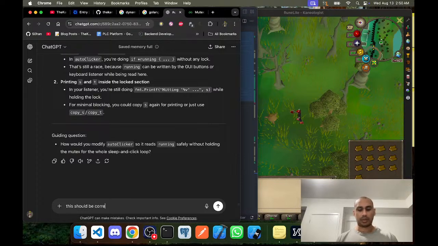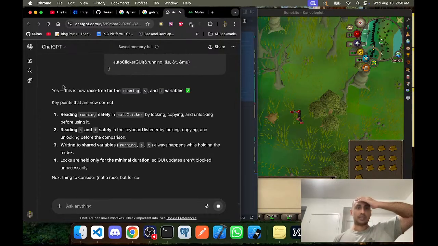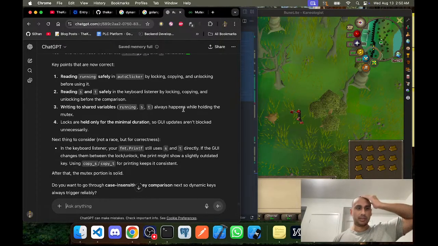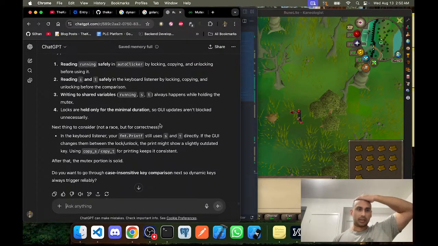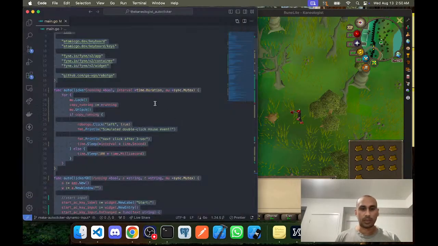This should be correct now for the mutex portion. Yes, this is now race free for S and T. Next thing to consider, not a race, but correctness. F and T print F still uses S and T directly. Oh, I have to use the copy instead.